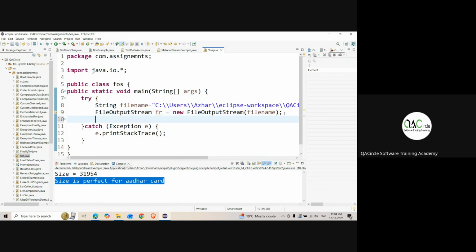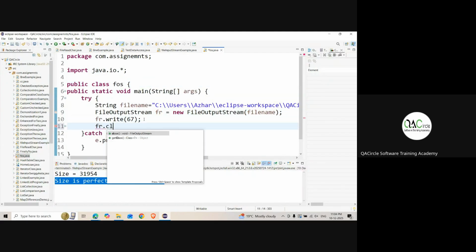Now, if I write fr.write, if I write just 67, something like that, and I close it, instead of fr, I just write f. Okay, fr only I'll write, because FOS I have given the class name. So fr.close.